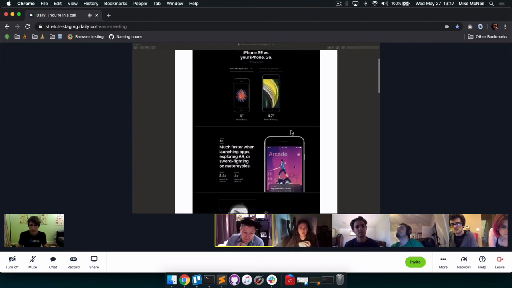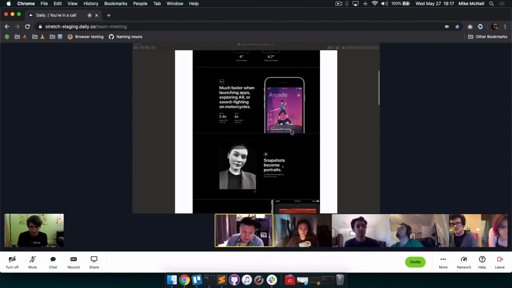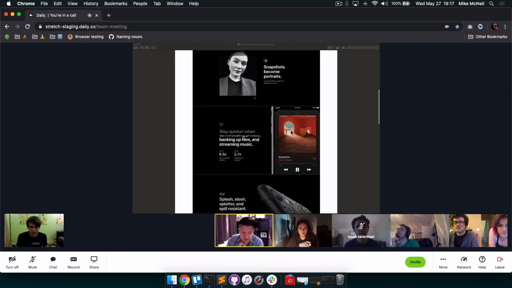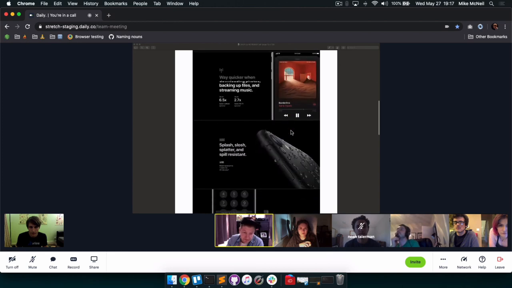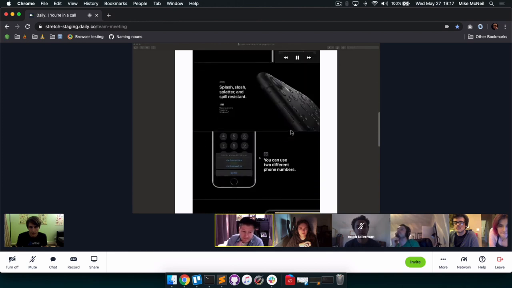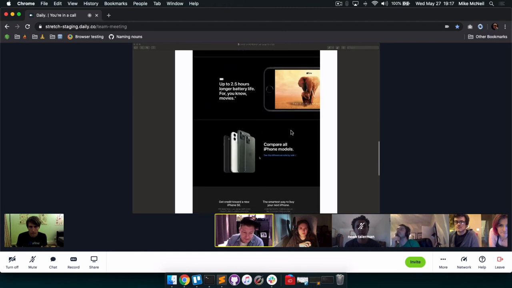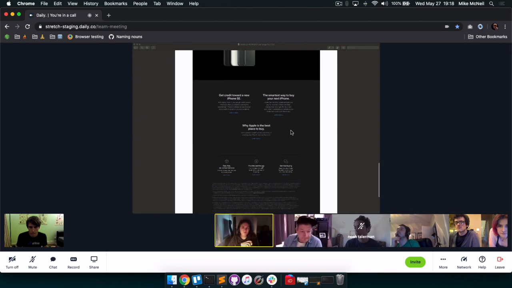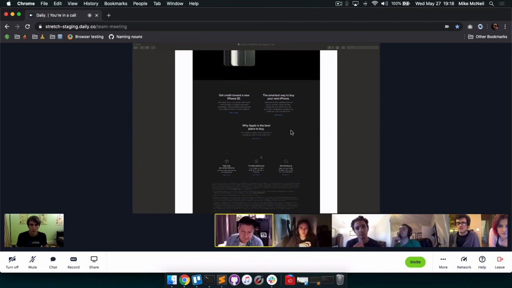They do use asymmetry like here and throughout, but it's always balanced with good use of white space to keep that weight from throwing you off. So you can scroll down and we do have asymmetric elements, but it's all well balanced. And again, back to the layout here, it's all nice and symmetrical. Let's have a look at asymmetric.